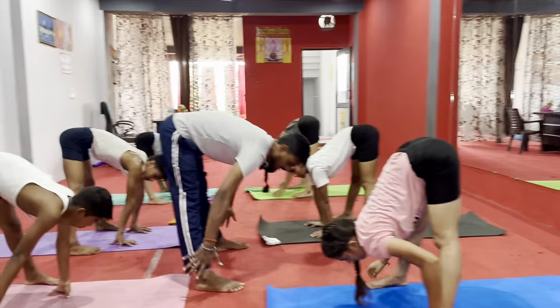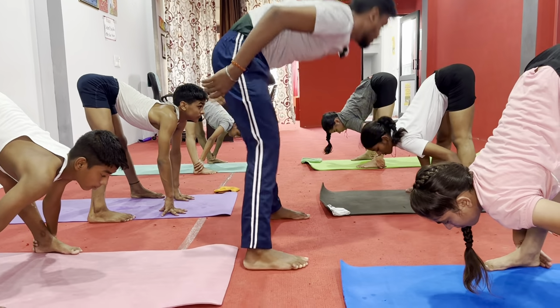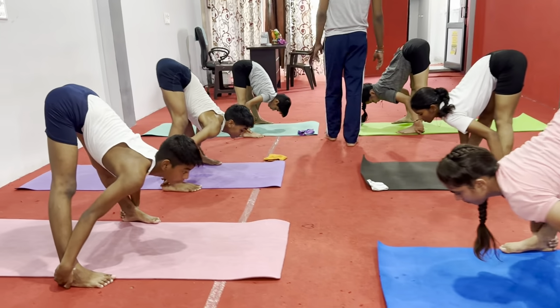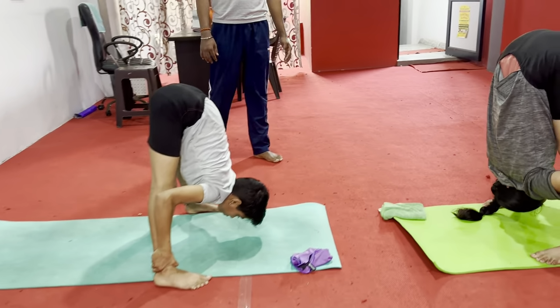Just grip your ankle from the outside and stretch your spine first here, and then slowly go inside and stretch your back completely towards the ground. If possible, try to stretch your head downward and try to touch your head on the ground. Maximum stretch your body down. Maintain.